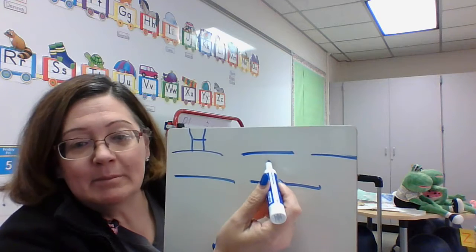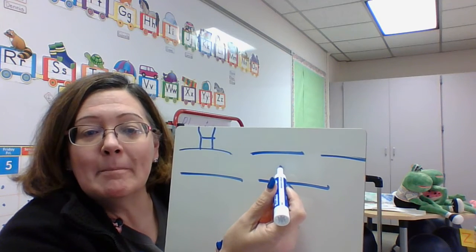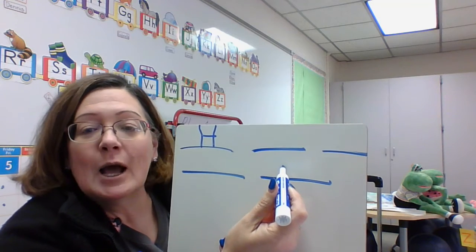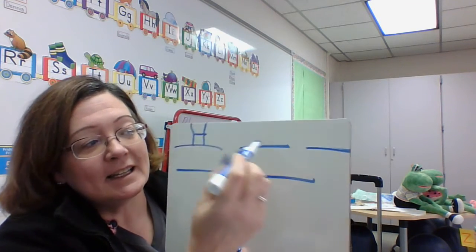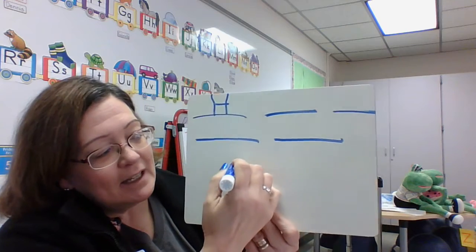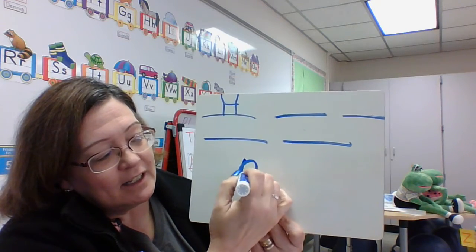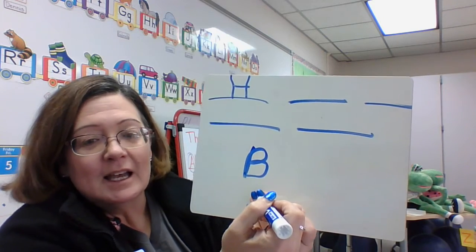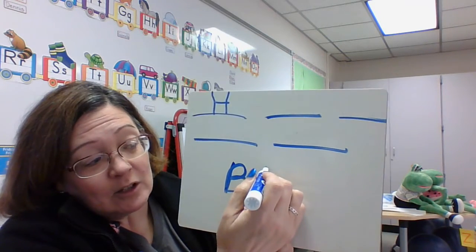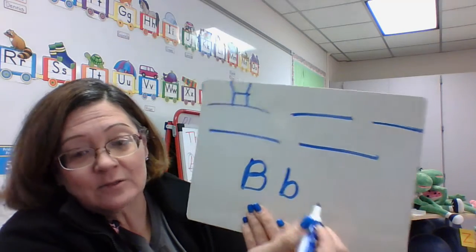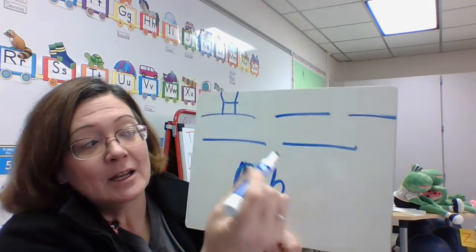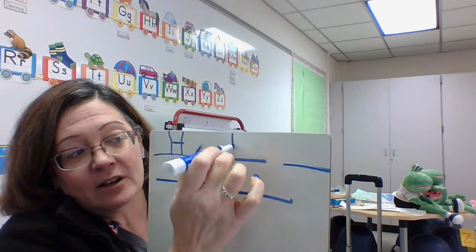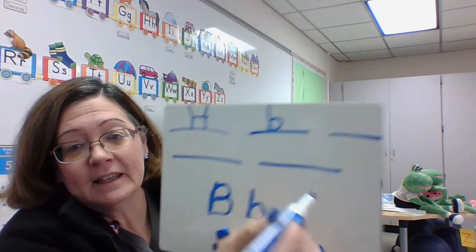How big? B. What letter is that? It's the letter we're talking about today. B. It's a B. Now a B, you go down and you give it 2 humps or 2 bubbles. Okay? But that's a capital B. Now a lowercase b only has 1 bubble. Okay? So we're going to do a lowercase. You go down, back up, and then a bubble.